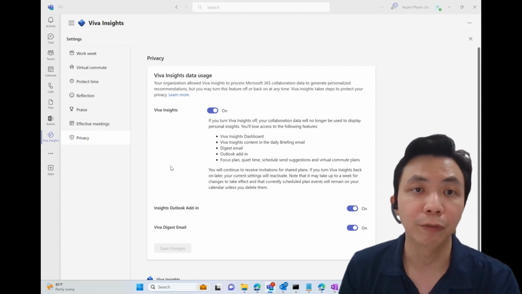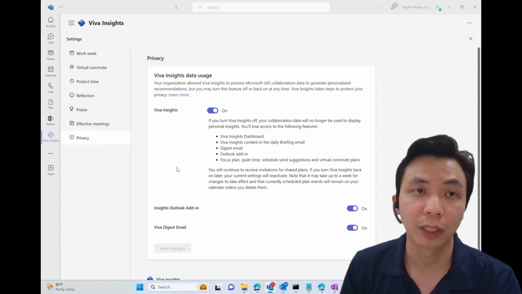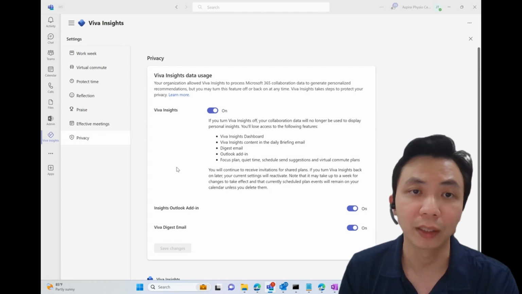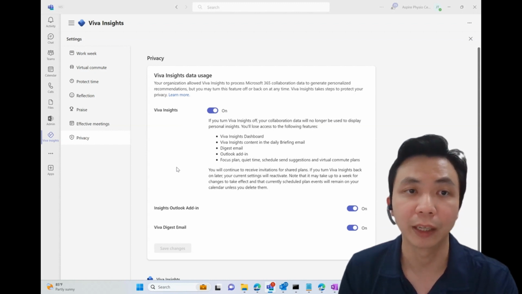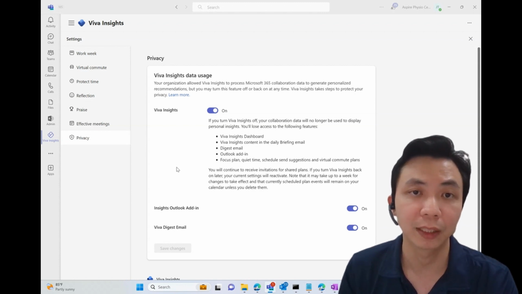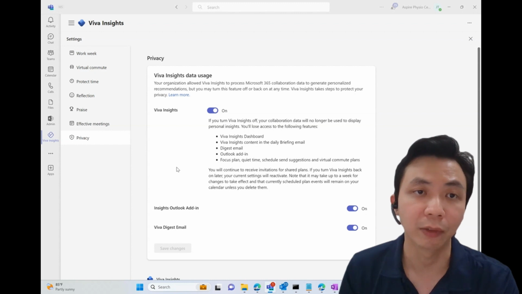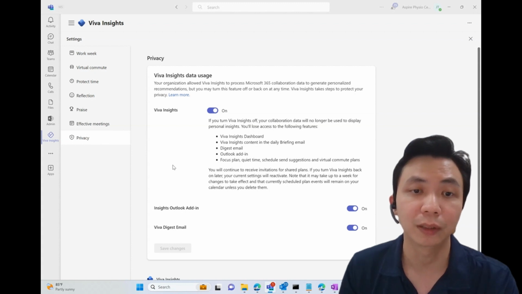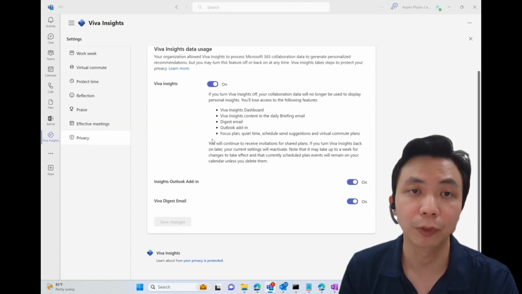There is a Viva Insights premium version, which is for corporate or enterprise, but that will only see aggregated data. They won't know who the personnel are who set that, for example, how well they are doing, how effective the meetings are within the team. They're only able to see the aggregate result without being able to identify which individual is providing all that info. Right? So rest assured, that information is private and kept only within yourself.